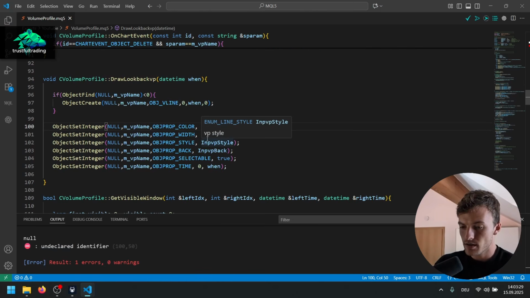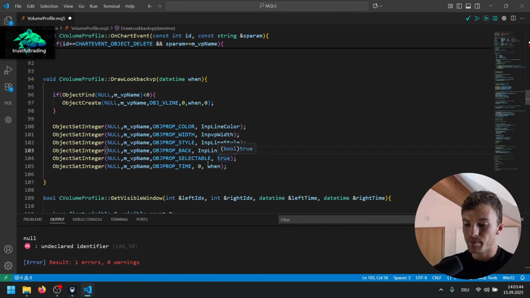One mistake. The color here. Yeah, we need to rename this to line. And also here, line style. This is because we replaced that earlier. So line, line, line. Here also line.